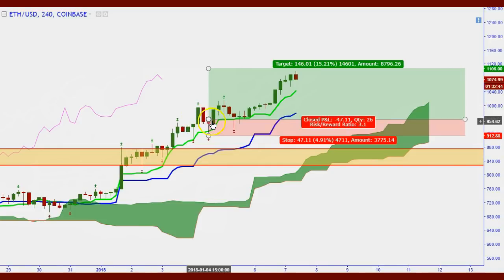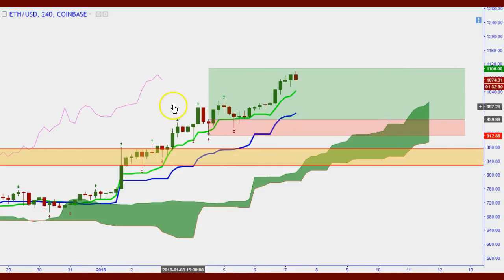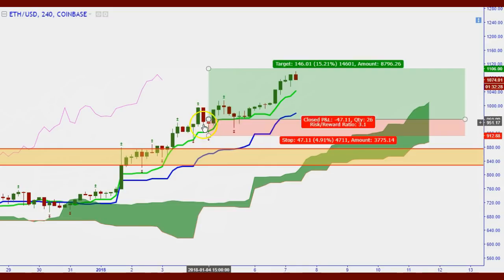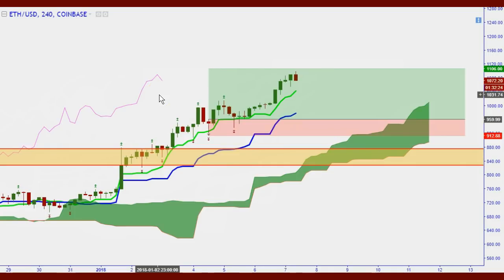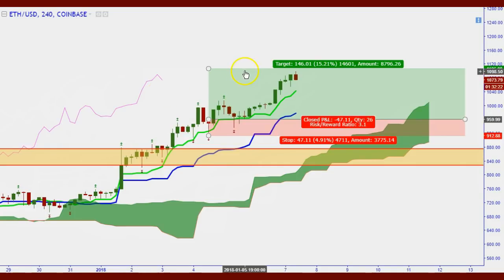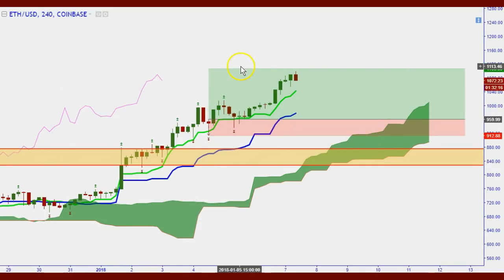So we had our entry set at this level prior to the market getting to that point, and I'm going to go back and show you. And then we had this level here also, where we could have taken a trade, but we had already talked about this trade. I didn't update this trade here, but it felt like we already were in the trade and we didn't need to really talk about this opportunity. So let's go back, look at where we were talking about, because our target was this level here. This was our stop loss. The red is our stop loss, and the green is our target and profit area.